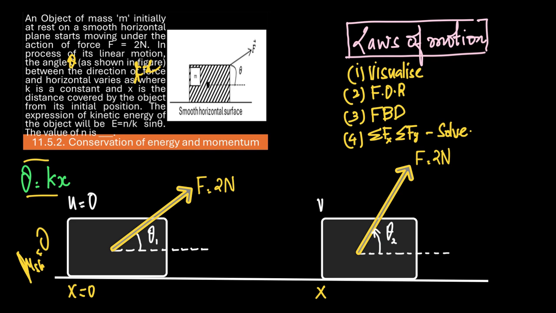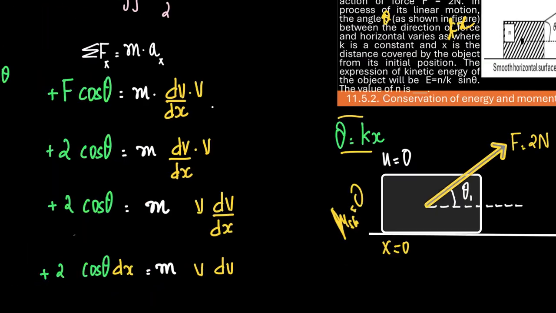Now, while we approach a question in laws of motion, this can't be generalized, but in most cases we can solve any question in laws of motion by using these 4 steps. First, visualization and choosing a frame of reference. I will choose the frame of reference where the observer is standing in an inertial frame. Then drawing the free body diagram, then sigma fx, sigma fy, and then solve.